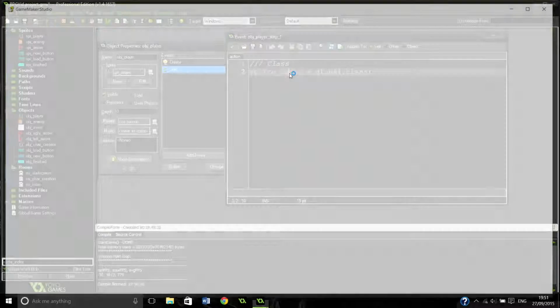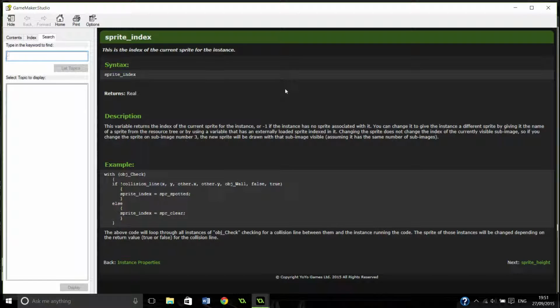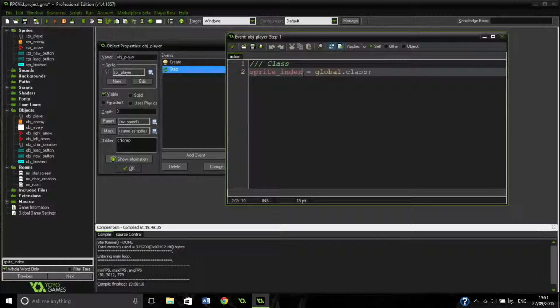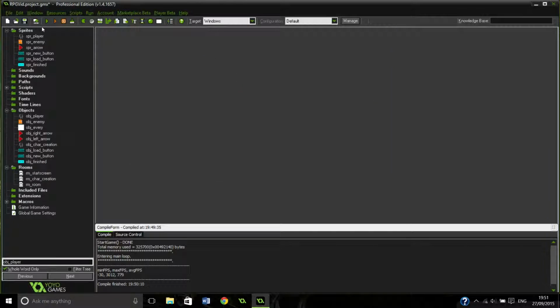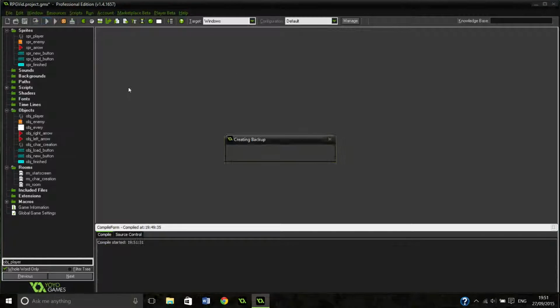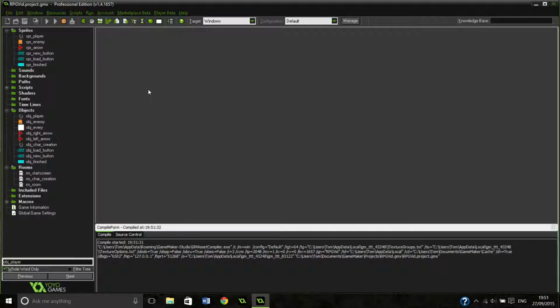Have I actually got this right? Have I done this right? Oh, that's why. It's not sprite image, it's image index. Duh. So basically what I'd done is I'd done sprite index, which was setting what sprite I want it to be, and obviously I still want it to be the player. Image index is like the sub images basically. So now let's run it and see if we have any issues. We shouldn't have any issues now that I've solved that.